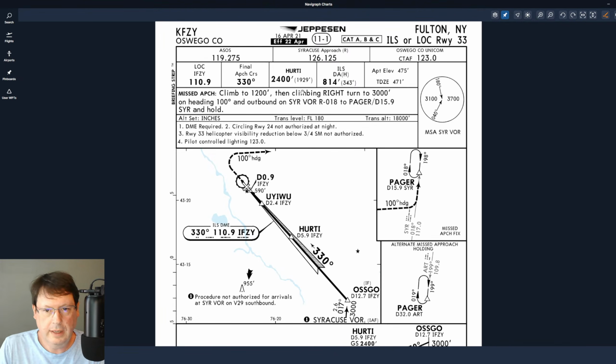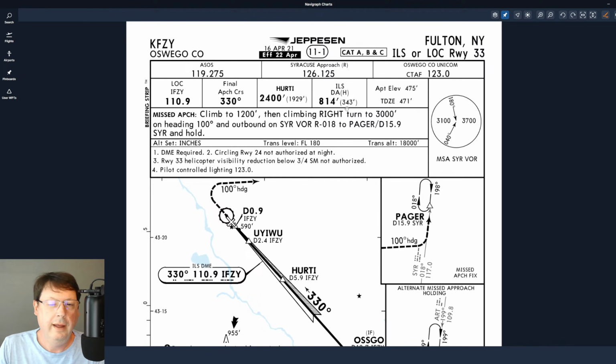So that's the first kind of interesting thing about this approach. The second thing that's rather interesting is the ILS decision altitude. That's 814 feet, and this is 343 feet above airport elevation. You would normally expect an ILS to be around 200 feet for minimums.